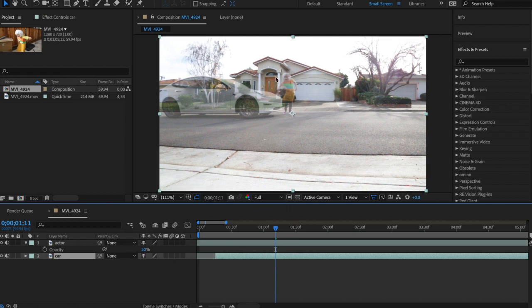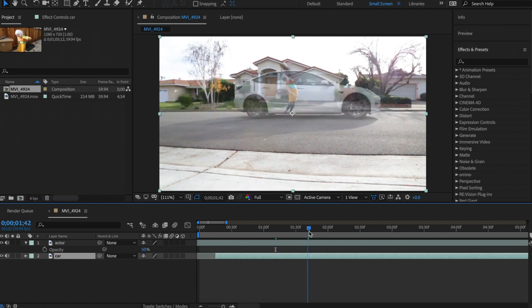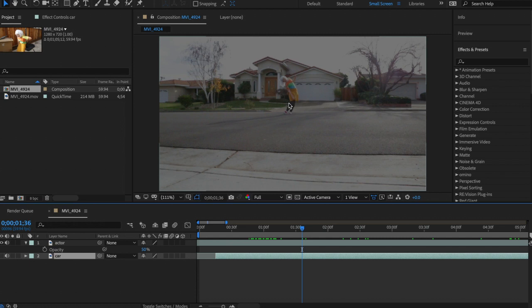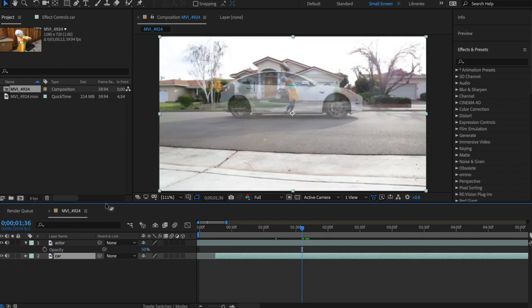Right as he starts to flinch, the car's hitting him, and what we're going to do is mask this part right as he flinches and then keyframe it a bit. Once he reaches the peak of his flinch, which is the overall arc, which for my clip is right here pretty much, we're going to freeze frame the mask, and position it so that it moves with the car all the way out of frame. If this is a little confusing, then just try to follow along with what I do next.